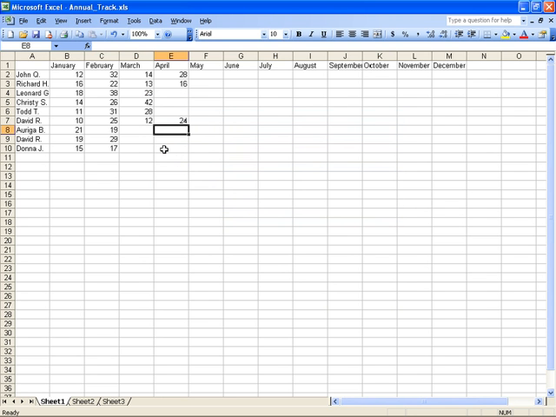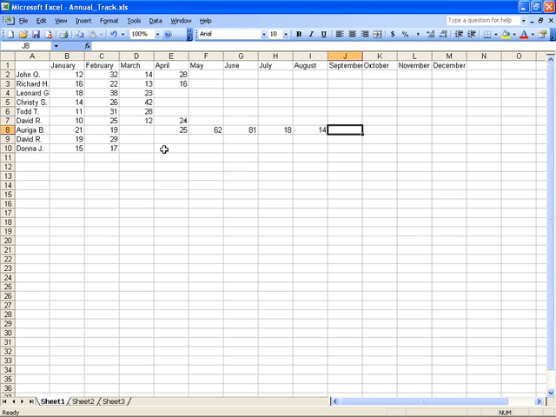I know for myself when I'm entering a lot of numerical data, I'm going to use the keypad to the right-hand side of my keyboard, assuming you have a full-size keyboard, and I can type in 25, enter, 62, enter, 81, enter, 18, enter, 14, enter, etc. And you can see how quickly it is to enter data using the keypad and the Enter key because I've specified the direction that I want my active cell marker to move every time I enter data. If you have a lot of data to enter, this can be extremely useful and save you those movements from going back to your arrow keys and possibly hitting the wrong key.